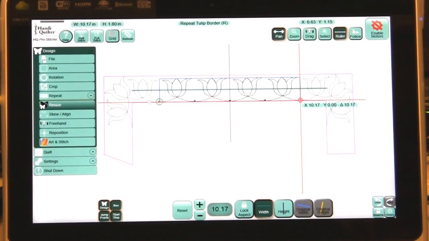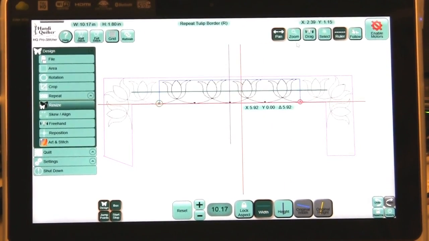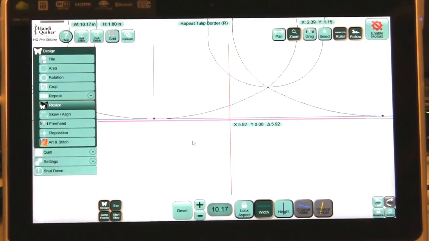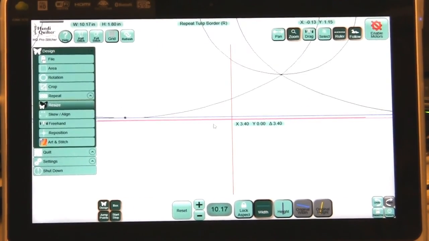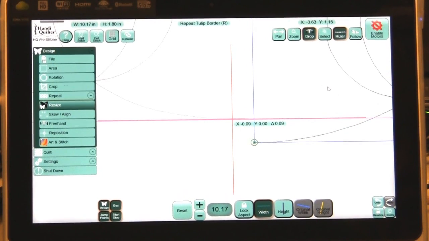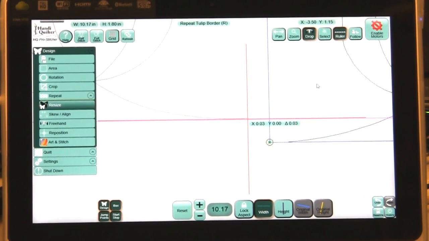Now I noticed that this tulip corner is a little lower than this tulip corner. So I need to do a little rotation of this border to make this work with this. So I'm going to move back over, and let's zoom in and follow that so I can see where I'm going. I want to be able to get those points. Let's drag this away a little bit for a minute. Okay, I want my crosshair to be right there.